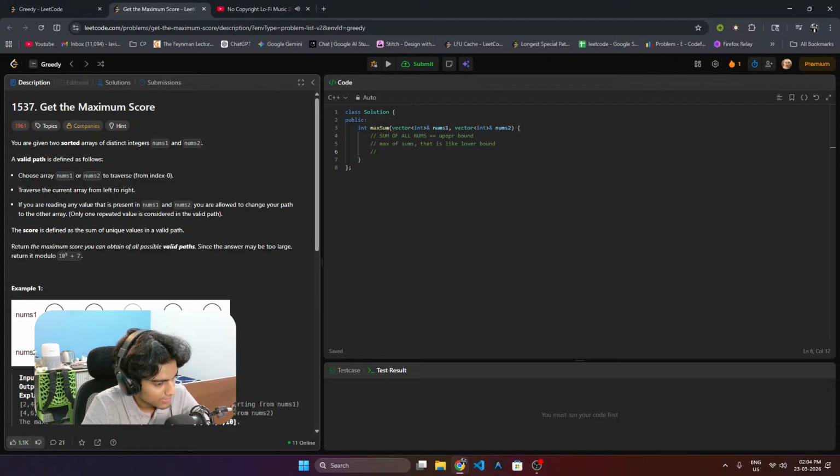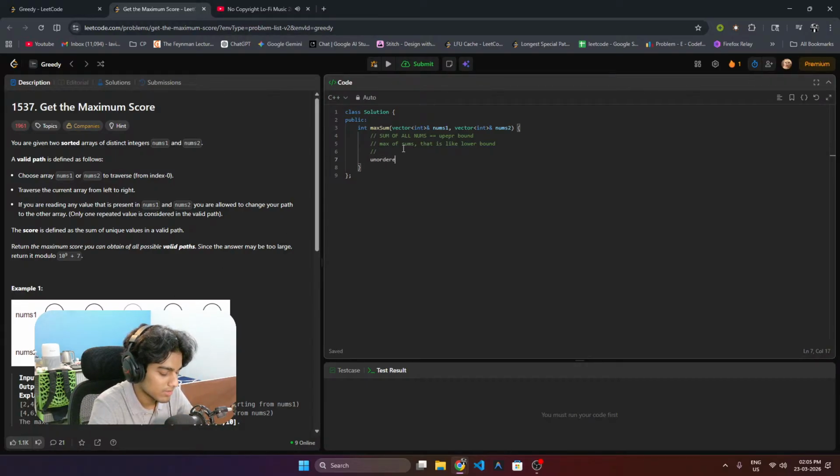Then we have 6. We don't have 6 here. Plus we have 8. We have 8 here. What do we do? We pick this path or this path. So it's all about prefix sum. Okay. And then we can decide whether we want to pick this or this. So what do I need?